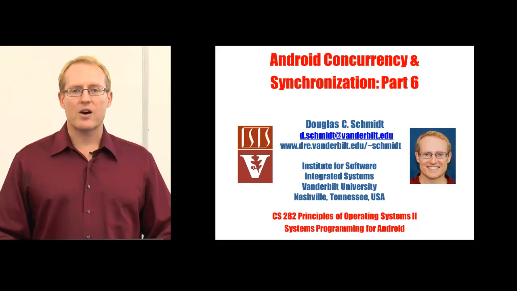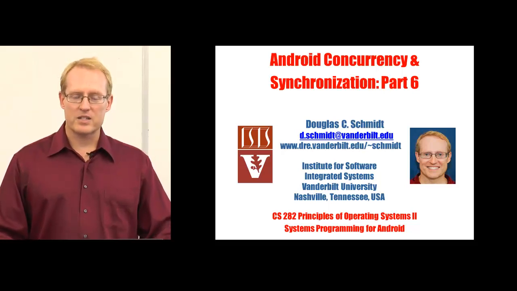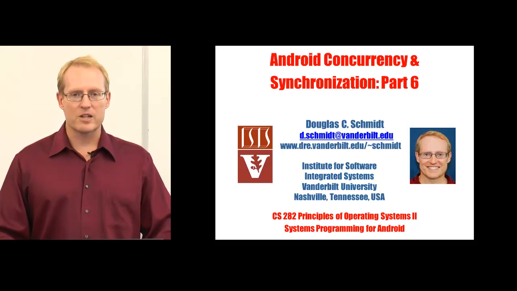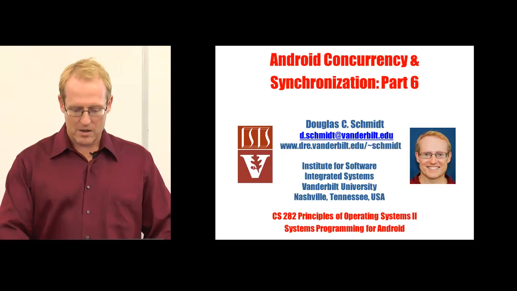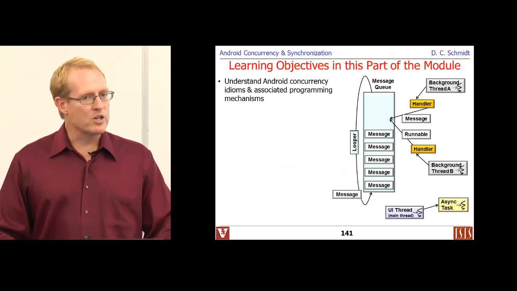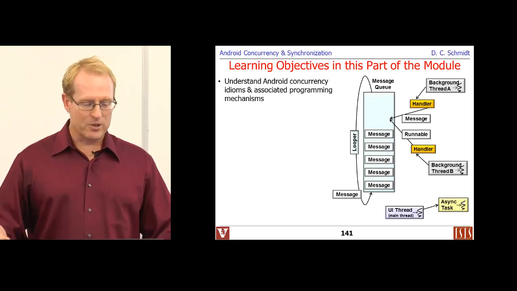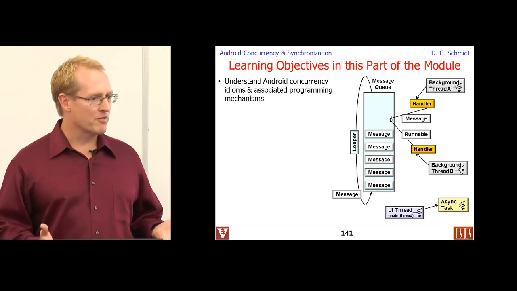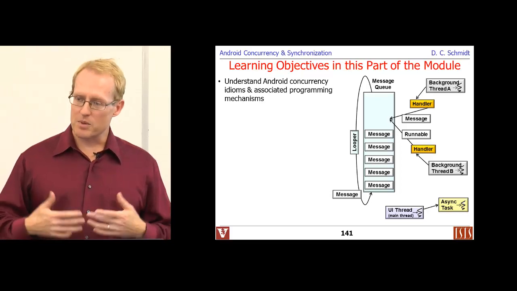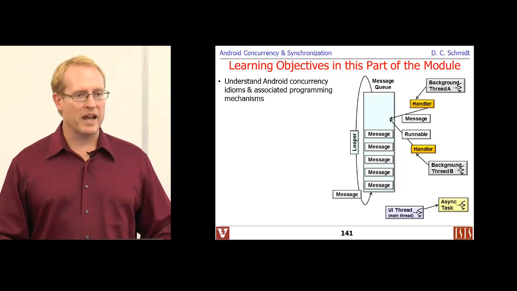So what we're going to do now is talk about the next steps in the concurrency and synchronization elements of this particular module. We're going to talk about various Android concurrency idioms and understand some of the programming mechanisms involved in those idioms, the pieces, the building blocks that are provided by Android.